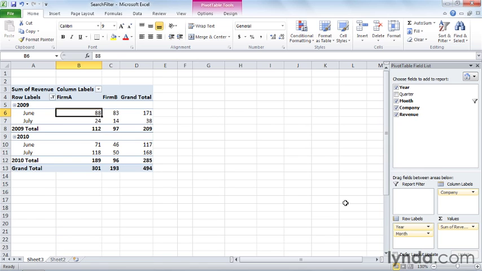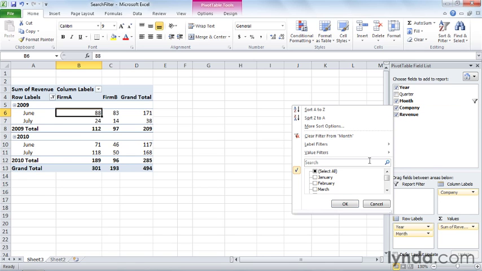Let's say that I'm interested in June, July, but also August. I can create a second search filter that adds on to the filter that I've already created. To do that, I'll go back into the filter menu for the month field, and then in the search box, I will type AU. And all the characters I've typed so far occur at the beginning of the month name, JU for June and July and AU for August, but the search string that I type in can occur anywhere within the field name. So for example, if I were to type in ER, then I would get December, October, November, and so on. So I've typed in AU, and August is displayed.